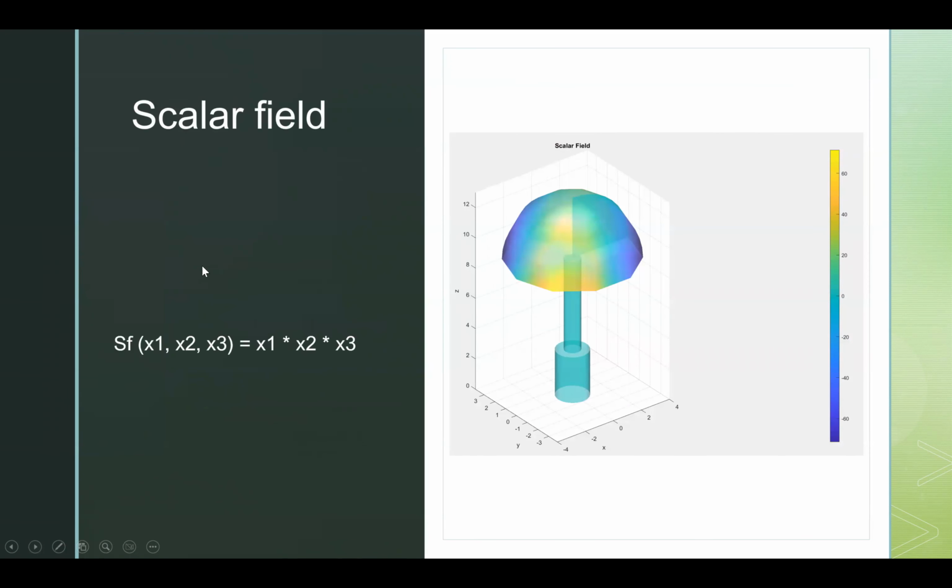Coming to this week's project agenda, that is a scalar field. The scalar field for my body is basically given by x1, x2, and x3, which is basically x1 times x2 times x3, a function of the coordinates of the body. So in the figure, you can see these blue values represent plus 60 for all the positive values of the function, and it is minus 60, which is represented by this yellow patch for all the negative values, and 0 at the center where either of the coordinates are 0, so the function turns out to be 0.